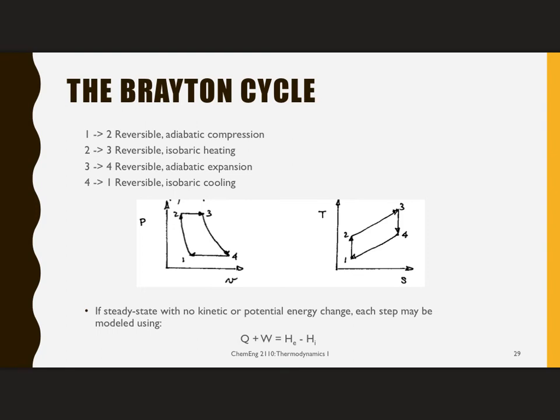If we're not dealing with kinetic or potential energy, then every step is going to be modeled using Q plus W equals H_E minus H_I. There's one stream in and out. And I can do these all using ideal gases. Now, as chemical engineers, we don't have a lot of call to do this. However, I am going to remind you that at the end of Chapter 4, we looked at polytropic processes. These reversible and adiabatic expansion and compression steps are those polytropic processes where n is equal to gamma, the ratio of C_P to C_V. So therefore, in the analysis to calculate the work, those are some really useful equations at that point. So you'll want to go back and look at that if you're ever called upon to analyze a Brayton cycle.